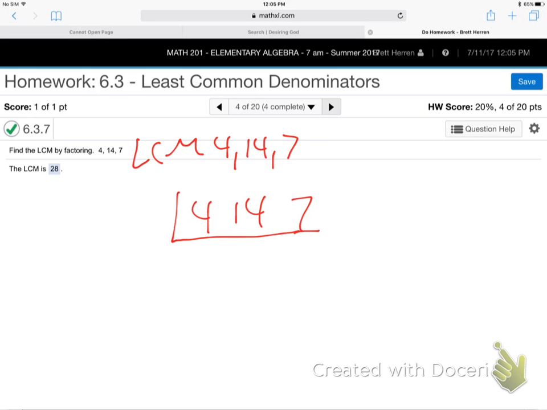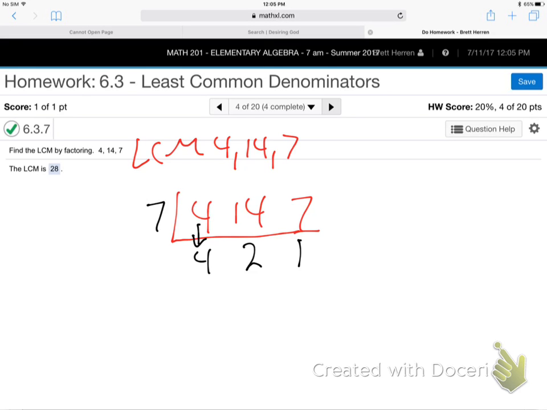The answer is already on the screen there, 28, right? So you should get 28 in the end. So I'm going to do 7. So 7 goes into 14 2 times. 7 goes into 7 1 time. 7 doesn't go into 4, so I'll just bring the 4 down. Good so far? You could have started with 2. I started with 7. Doesn't matter. Now, is there something else? Now I can do 2. So I do another layer.